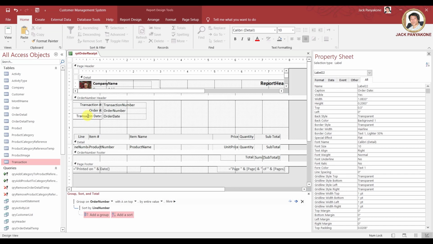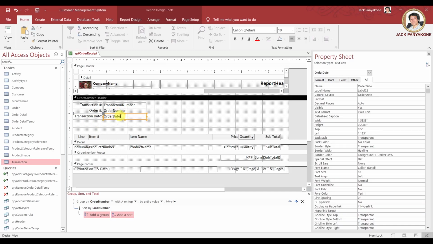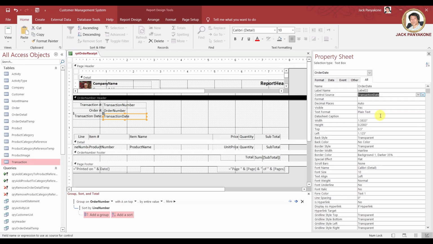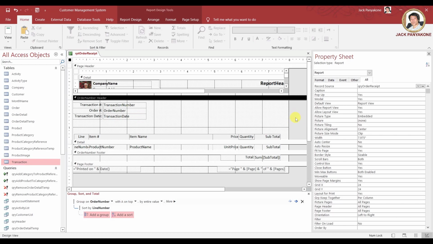All right, and this order date, we got to change to transaction date. Transaction. Right there. And the order number is fine. All right. So that's how that's going to happen.